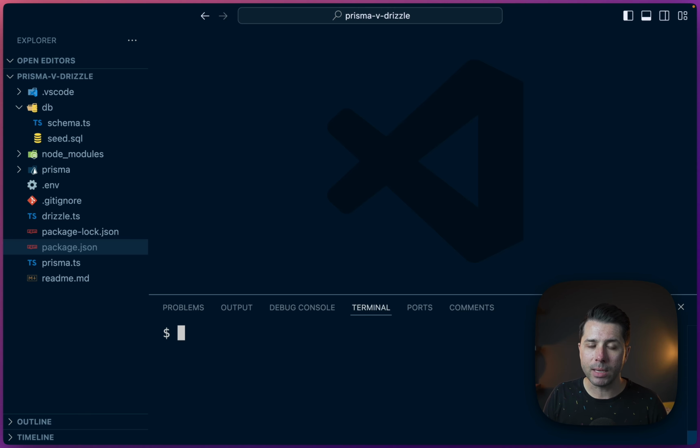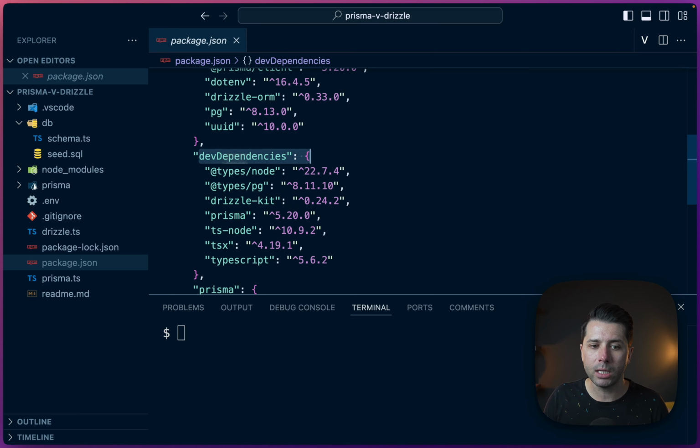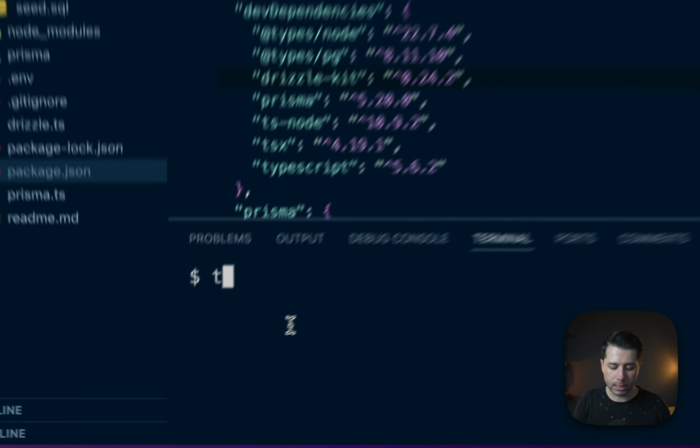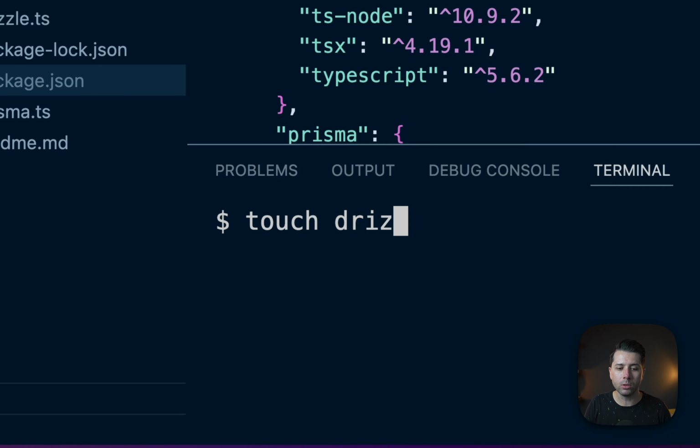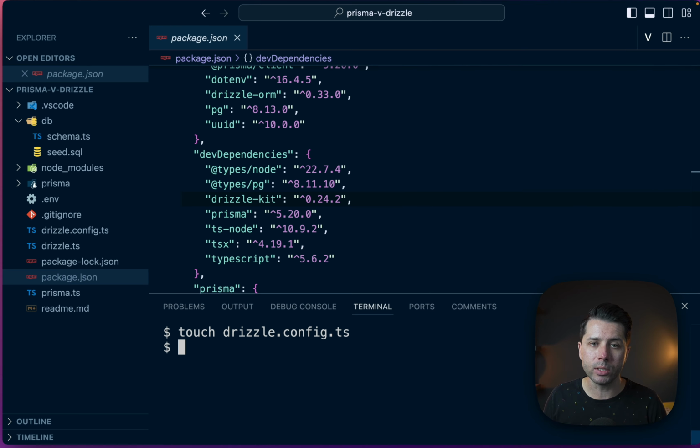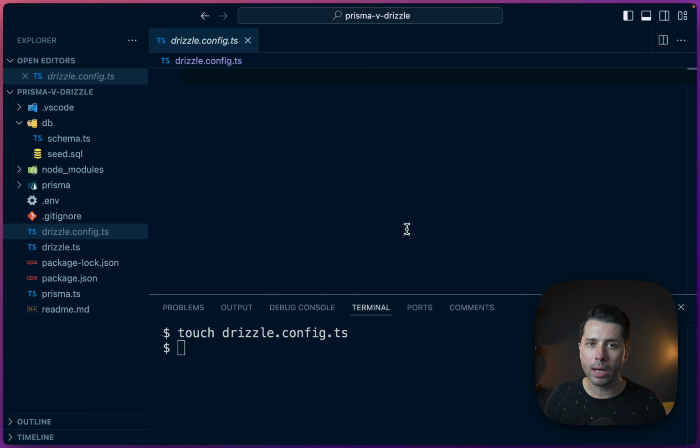And to make use of it, we first have to define some configuration for how Drizzle is going to launch Studio. That's because what we're going to use is DrizzleKit. So DrizzleKit, if you recall, we installed it as a dev dependency. So there's DrizzleKit right there. And when we go to use DrizzleKit, any of the options on it, Studio being one of them, we need to have some configuration defined. So let's touch a new file. It's going to be called drizzle.config.ts. And in this file is where we're going to describe how to get at our schema, where our connection is to our database, and some other things like that.